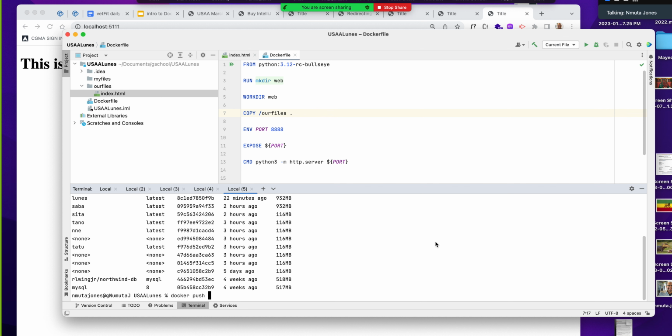Docker push imuta/martes:latest. No, it doesn't have the tag. I think maybe I have to build it to push it to my local. I'm forgetting. Let's try building.